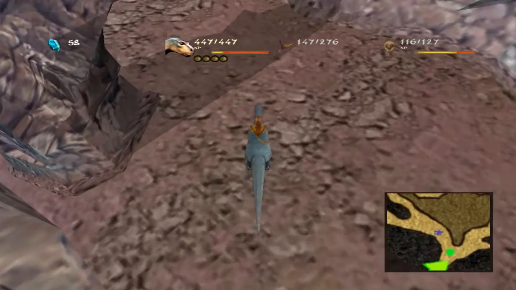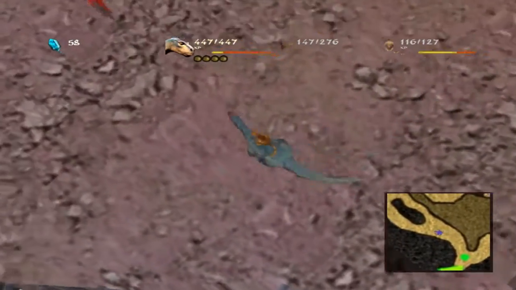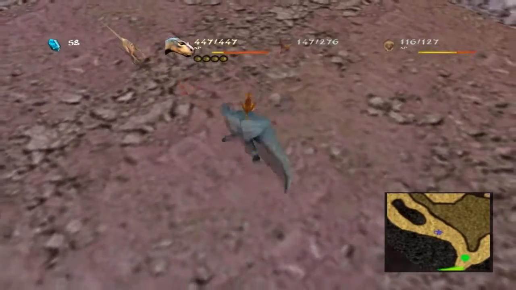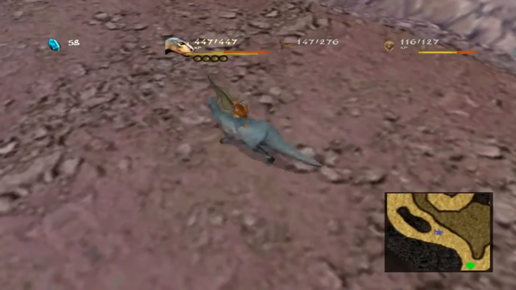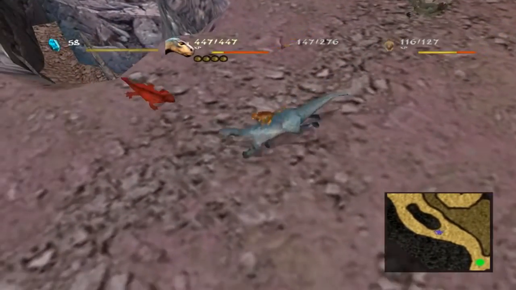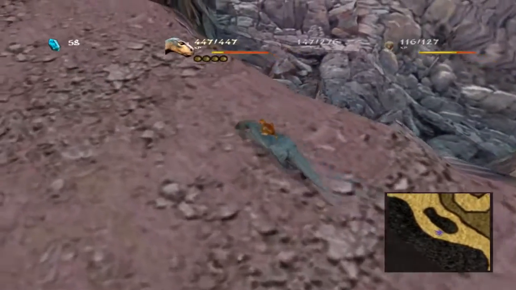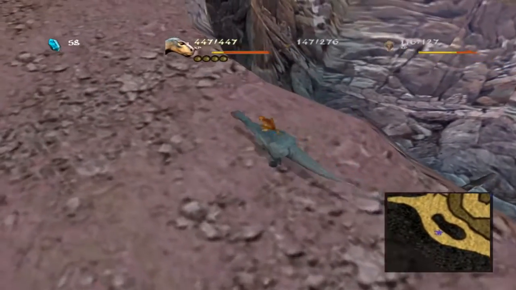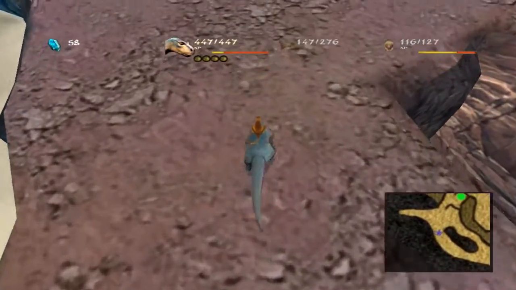Is that a good thing to do though? Well, we're gonna do a lot of walking anyways. That's guaranteed. We're gonna do a whole lot of walking. So I suppose, yeah. Oh, hello. Yeah, I suppose we're gonna do this one first. I mean, it's probably the most logical way to start the mission off, I think. Think so? Yeah, probably is.